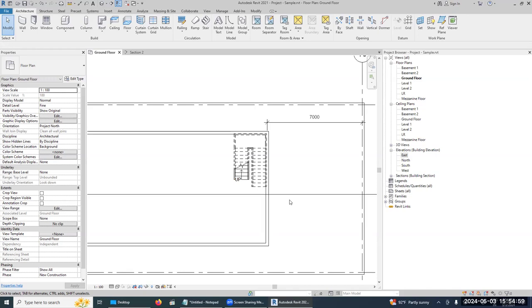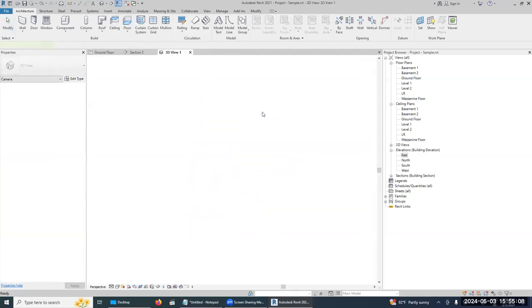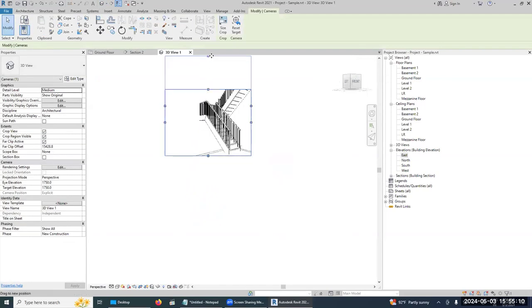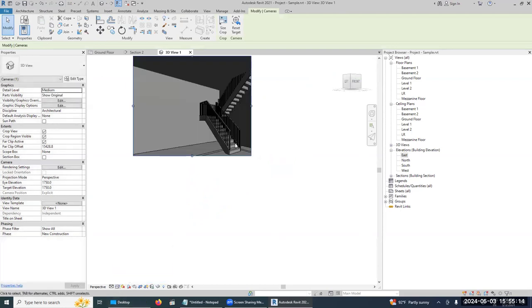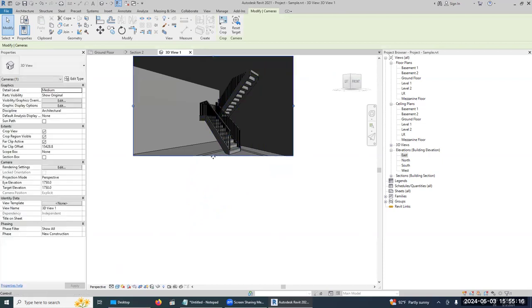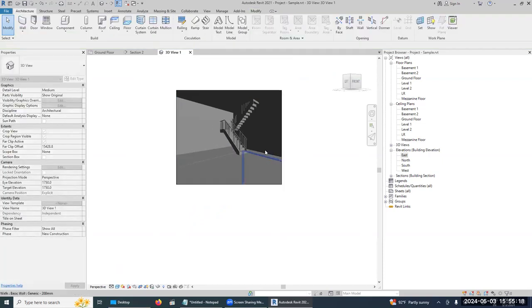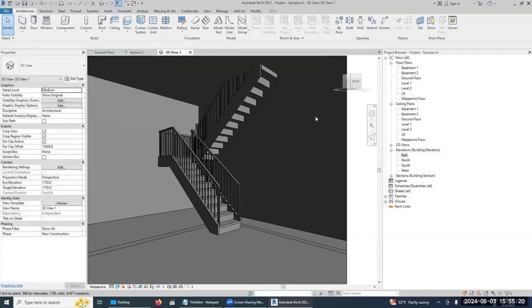All right. And in the last command, you can use your cameras as you have a camera in the 3D view. We have a camera, click this corner and see, it will show you like that. This is your camera view. Inside it, it looks like this. This is your camera view.